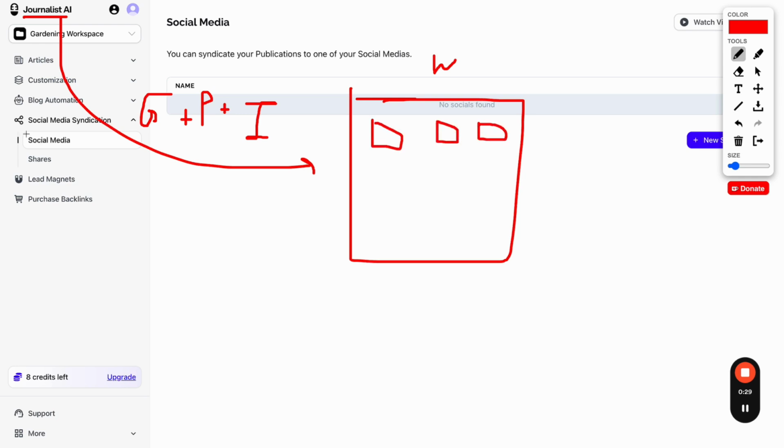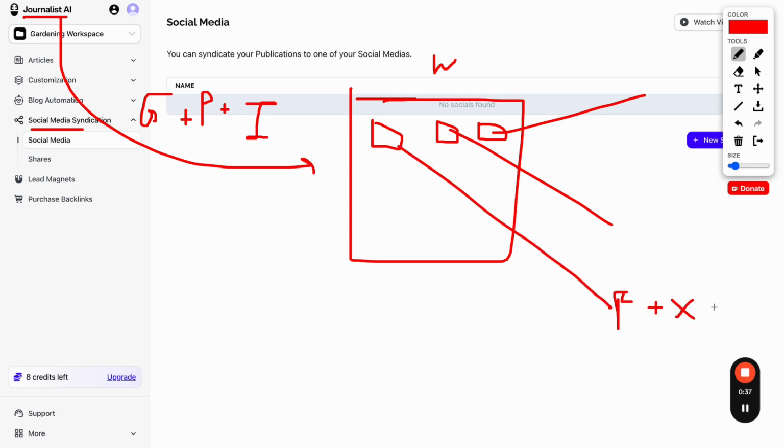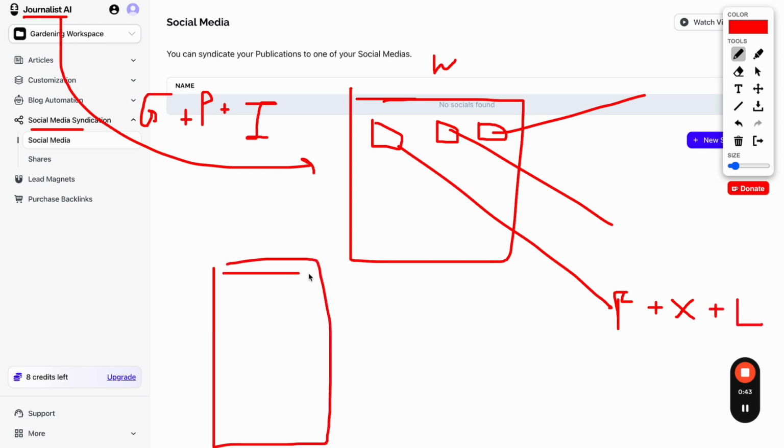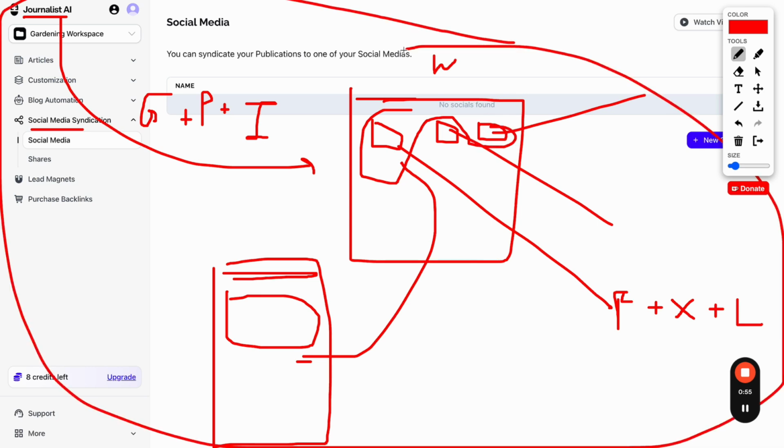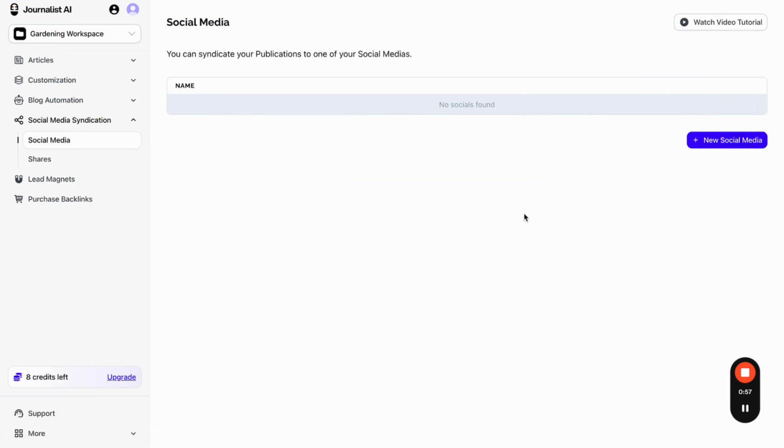And then via the social media syndication, you can take these articles and post them to Facebook and Twitter right now. We'll add LinkedIn eventually, so you can also do LinkedIn in the future. We'll create these dedicated social posts with a caption, an image, and of course a link to the actual article. So you're syndicating all the posts on your site to your social media platforms. In essence, Journalist AI does all this for you on autopilot. And again, it's quite straightforward.